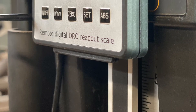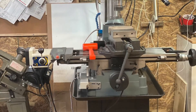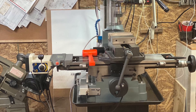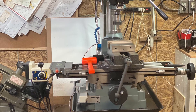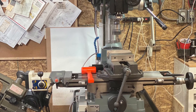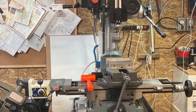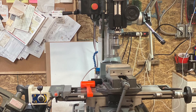Installation done. This is so far the cleanest and simplest install I've seen of a beam style scale on a round column mill. Now let's be honest, the third axis on your DRO would be preferable, but if you do end up going to the beam style scale, here's a really simple and easy way to do it. It's accurate, it works well, and the scale rides perfectly. Anyway guys, thanks for your time. Here's a little look at some of the projects that have been coming out of the shop since we spoke last. Hope you enjoy them.